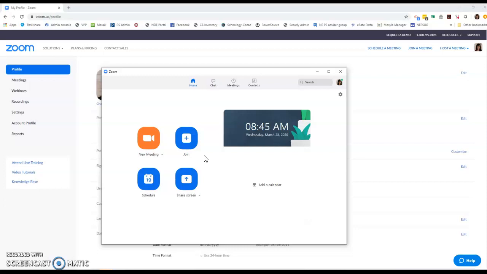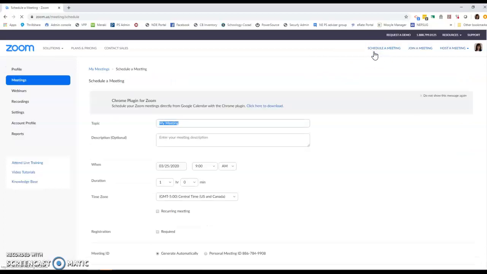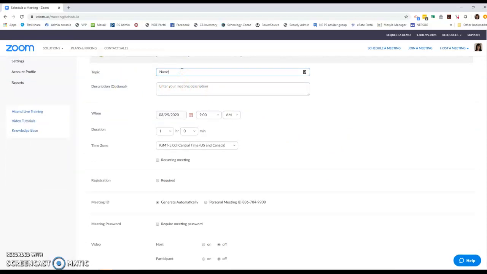So let's say you're going to schedule a meeting with your colleagues. In the app, obviously, here's your schedule, and you can do that right there. Or if you are on a web browser, it is right up here to the right. So when I go to schedule a meeting from Zoom, first of all, you're going to name it right here. You can put a description. You're going to set your date, time, and possible duration of your meeting. And if it's a recurring meeting, like a principal's going to meet with their staff every Monday at 1:30, they could actually set this up and it would do that for you.